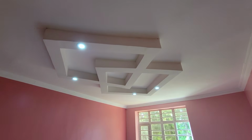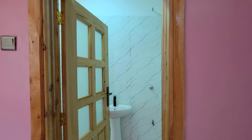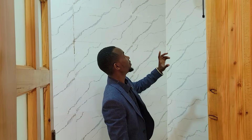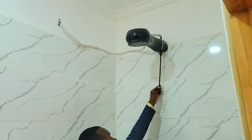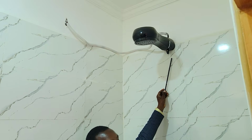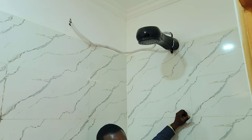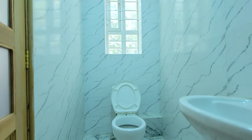And I also noticed they did gypsum all around the home. So this is the ensuite of this one. And the small difference I notice here is that this one, they went with a different kind of shower head, as you can see that black one there. And it's actually quite high, so that even tall people won't be knocking it. That one was well thought out. So the toilet seat is on the far end there. And of course, the pedestal sink right at the center.